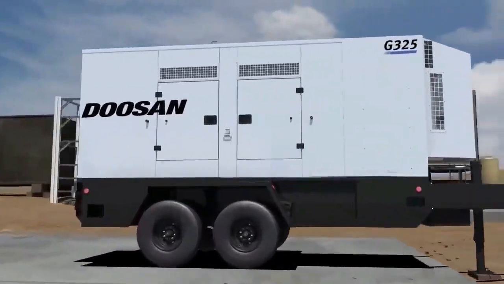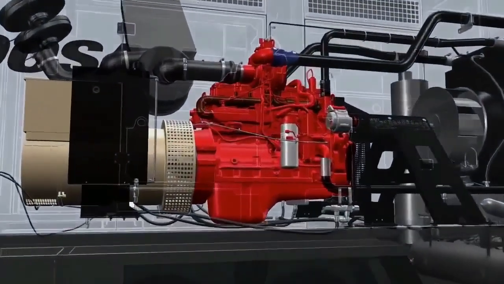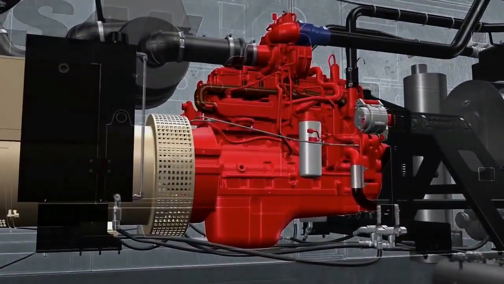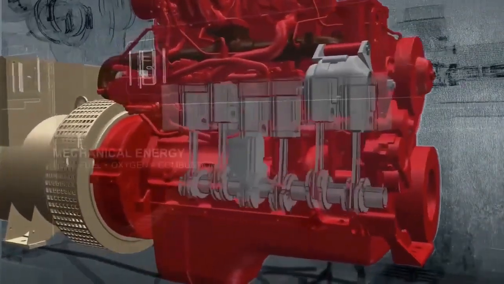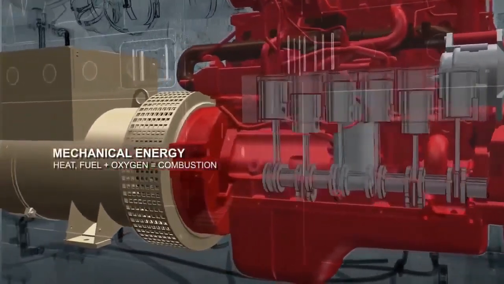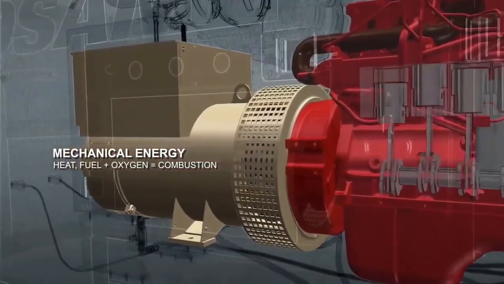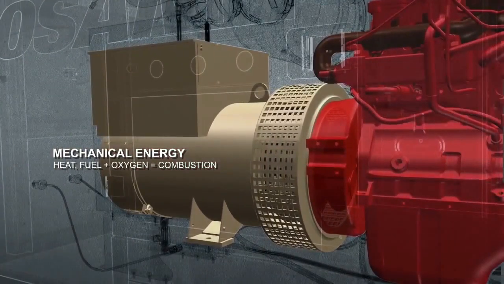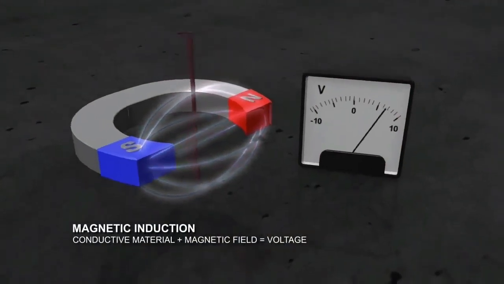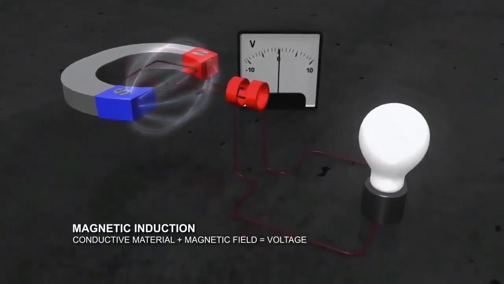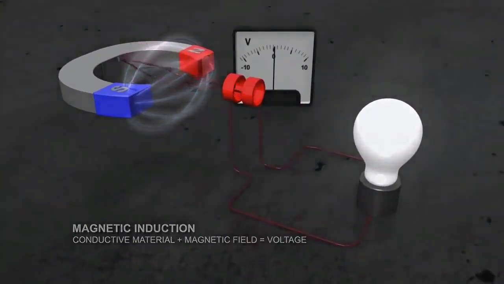A generator engine converts diesel fuel to mechanical energy that rotates the crankshaft. As combustion occurs in each cylinder, energy transmits to the engine crankshaft, which generates mechanical power for the alternator. An alternator converts mechanical power into electrical energy in a process called magnetic induction. Magnetic induction occurs when a conductive material such as a copper wire passes through a magnetic field and voltage is produced. If the wire is connected in a complete circuit, the power can be transmitted.